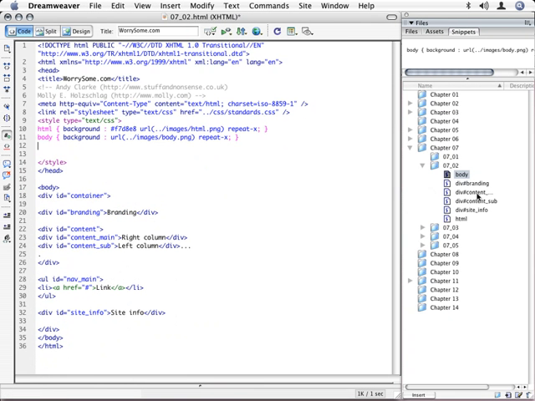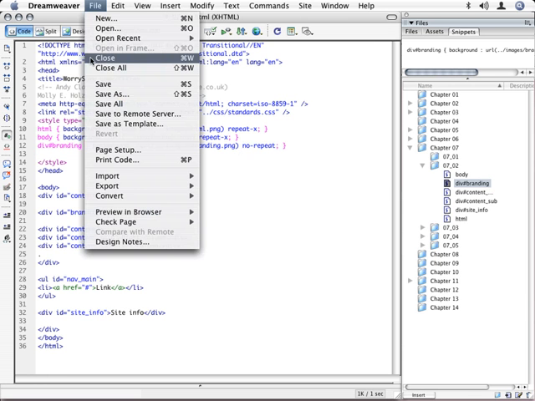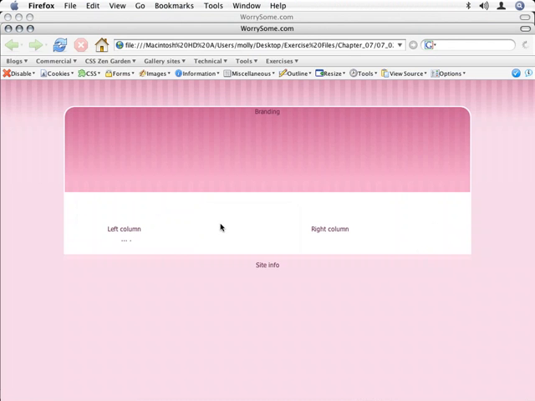So let's go ahead and let's add a background image to the branding area here. So I'm going to go ahead and drop this in. And as you can see now, we've added an additional image to the branding section. And you're seeing some repeat values go on here. And I'm going to go into those again in the next movie. So let's save the file and take a look at it in our browser. And as you can see, we are now beginning to build this sort of layer cake that I'm talking about, but with the alpha transparency, being able to see through it and creating this very rich environment.